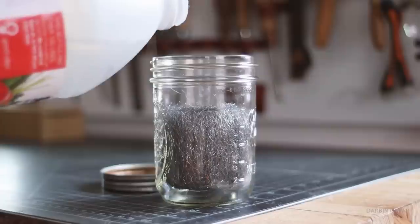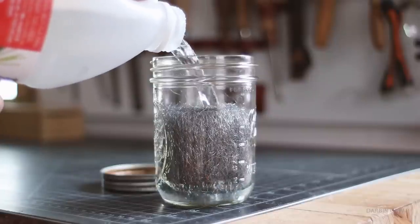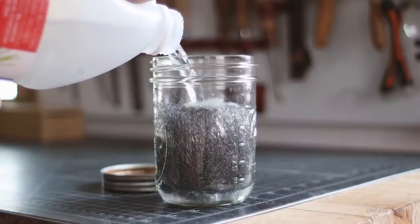There are a lot of different ways to alter the appearance of wood, right? You've got paint, stain, fire. And today I want to go over a really, really old technique that is completely natural, where you utilize iron derived from steel wool dissolved in vinegar that you apply to wood.